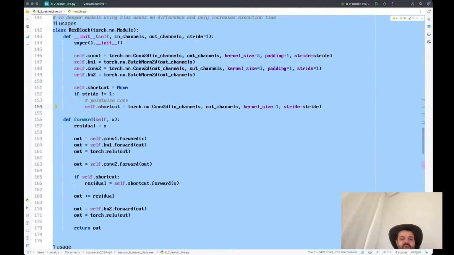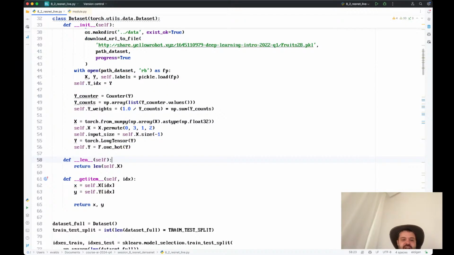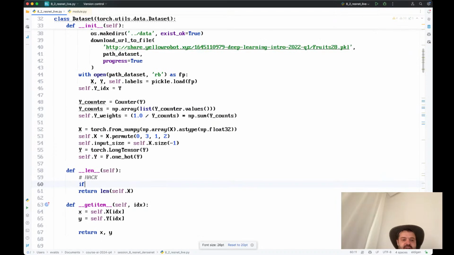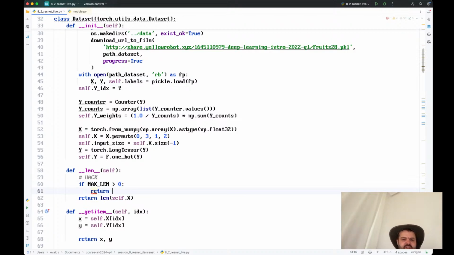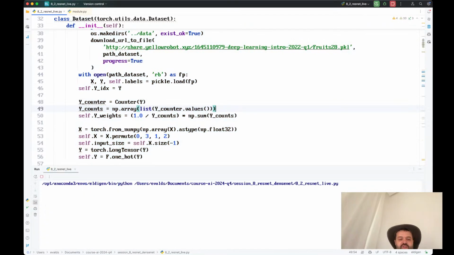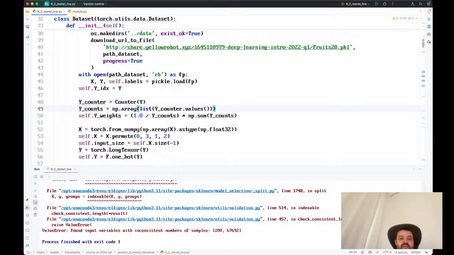So this is just for debugging purposes. What I want to do here is like this. This is a hack basically. So if I have a maxlen larger than 0, then return maxlen. So I'm pretending that my dataset is really small if I don't have a CUDA GPU. I will not get great results, but at least I can debug and test that everything works rather than just wait forever for training, especially on CPU, where you don't train models at all. Okay, that is actually excellent, because now when I run it, I get the error and we can fix it.